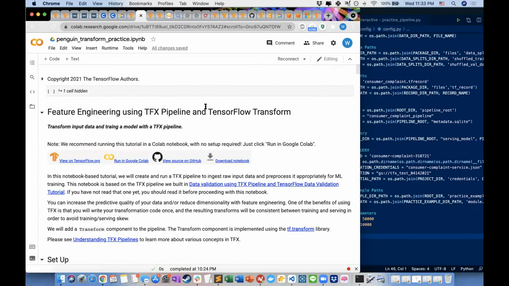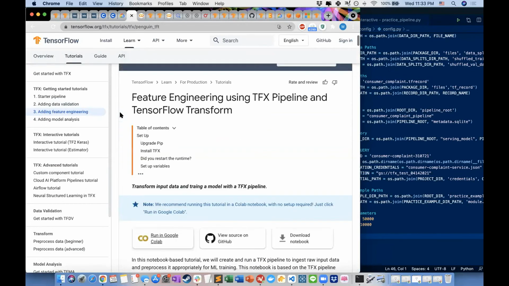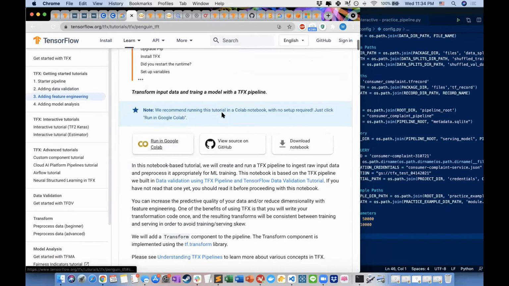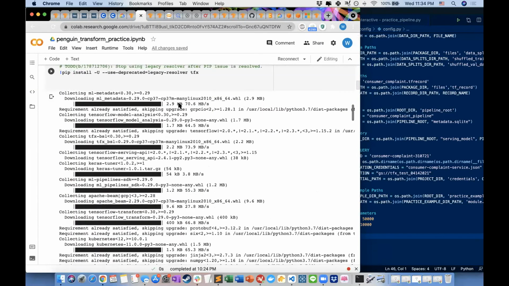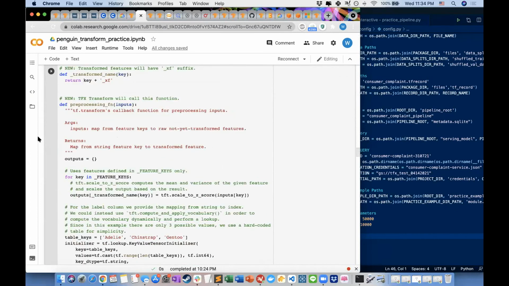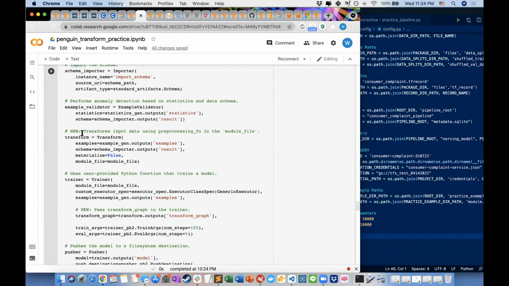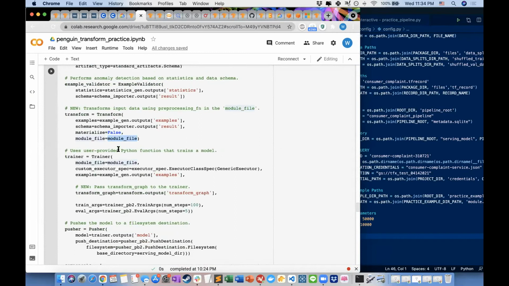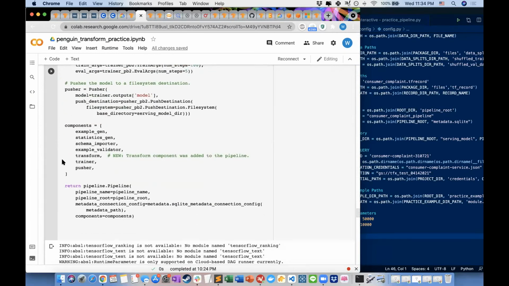It is TensorFlow's own tutorial on the TFX Transform components, and what I like about this is it has the entire pipeline defined right here. It's similar. And again, we're passing the module file into the Transform component, and it also goes through Trainer and Pusher.